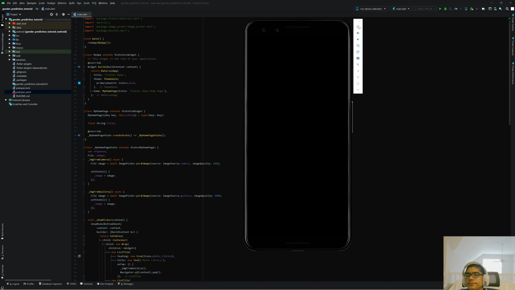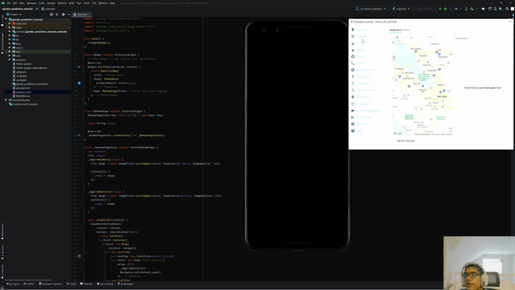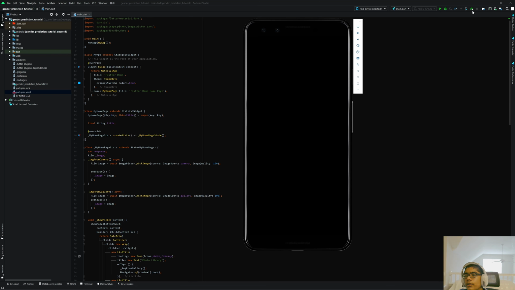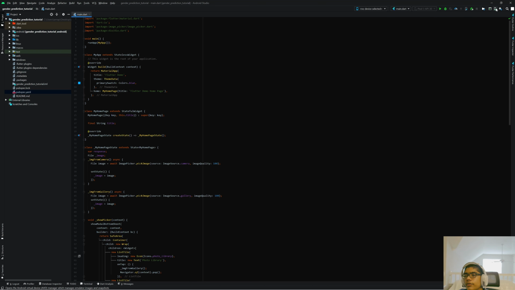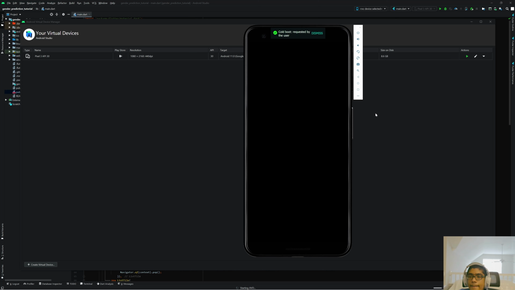Let me try if there's a way to cold boot it. I think that could be required. Android virtual device. Cold boot now. Here we go. Cold boot requested by the user.